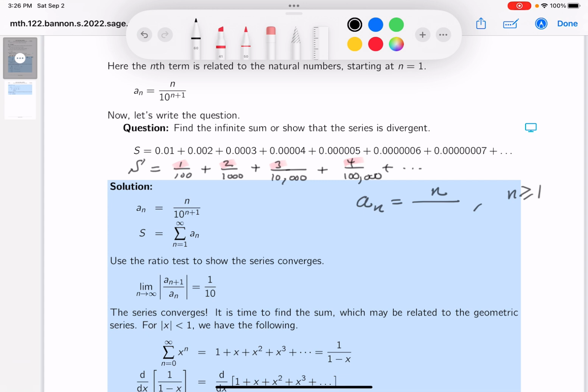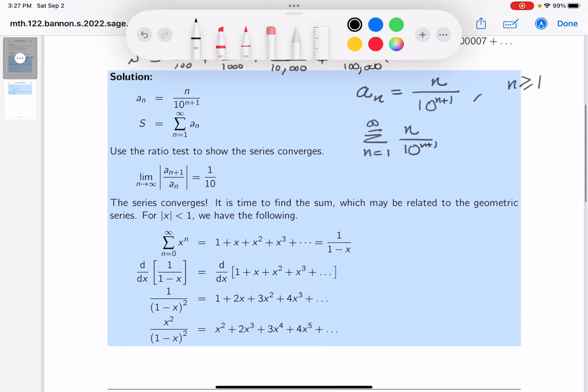All right? What's on the bottom? It's a power of 10. So I'm going to put that over here. And it's somehow related to N. And it looks like it's 1 more than that. So I'm going to say N plus 1. Let me just make sure that works. A1 would give me 100. A2 would give me 1,000, and so forth and so on. Look, pretty good. Then the question becomes, what's the series then? Well, the series would be this: the sum from N equals 1 to infinity of N over 10 to the N plus 1.